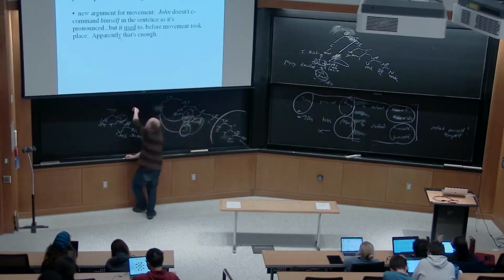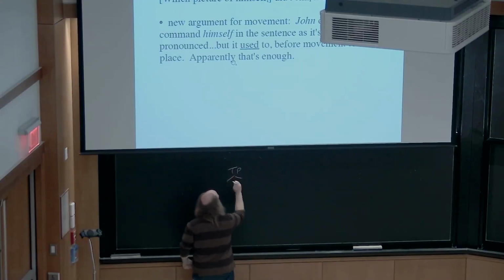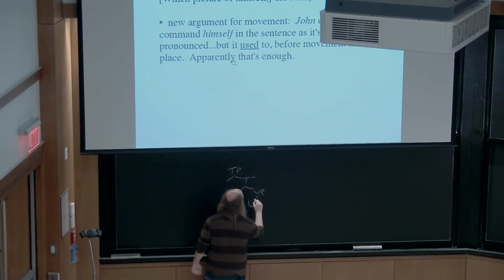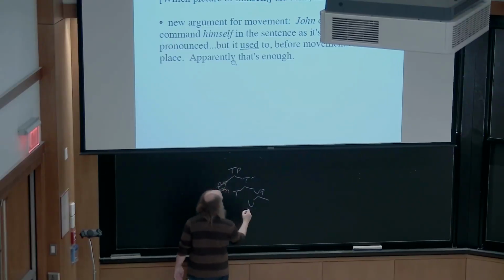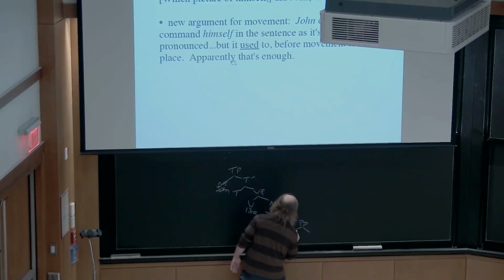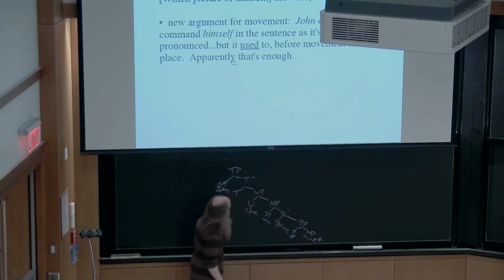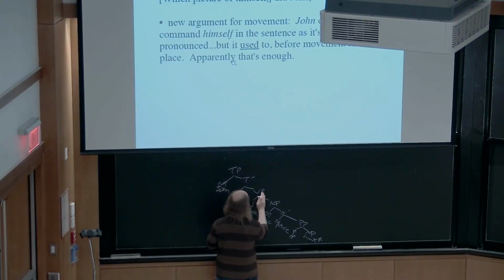I'll hide these trees. So, John. Here's a noun phrase. I'm going to leave out best just because we don't need it. Here's a DP, which, and bar, picture, phrase of, and the noun phrase himself. Okay, so this is just John liked which picture of himself. We could put a best in here. I don't know why I left out best. We'll put it here.